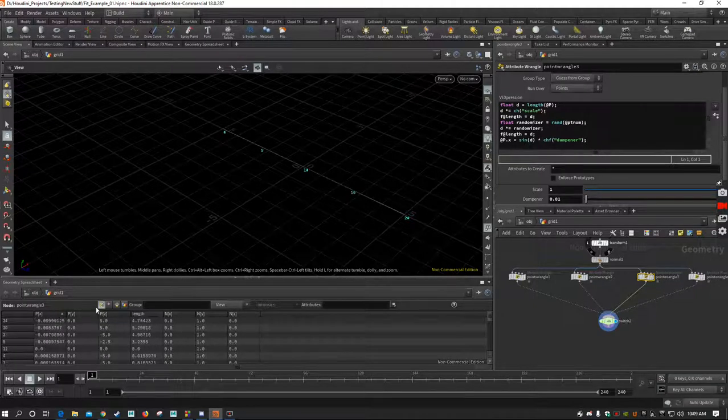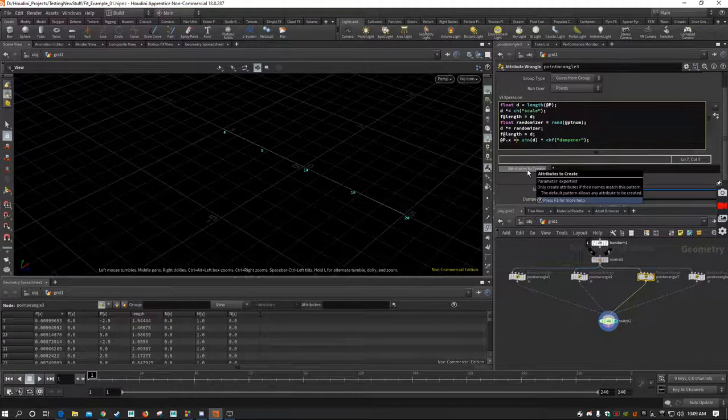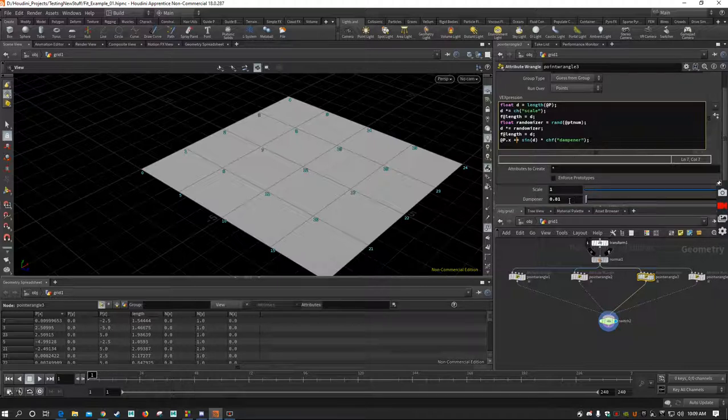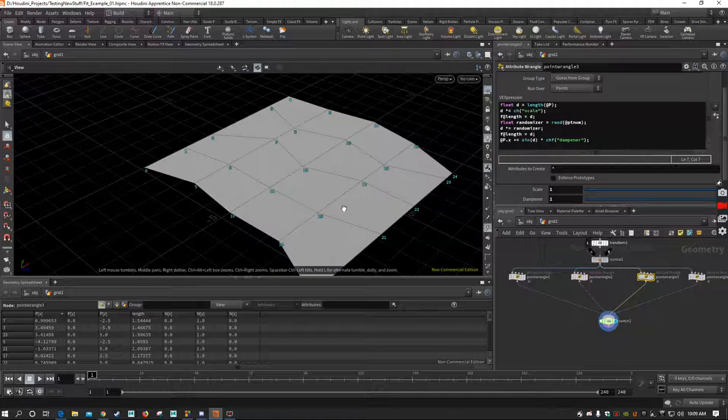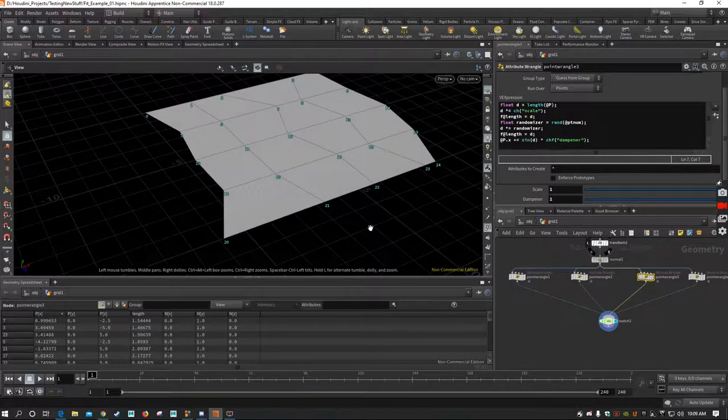That's not working how I thought it would either. Oh, because we'll do plus, and then we'll make this just 1 for now. Yeah, okay. So this is behaving a little bit more predictably.